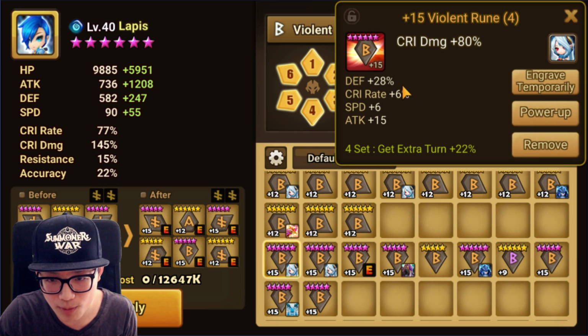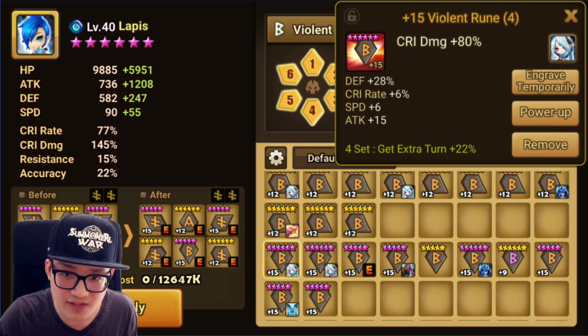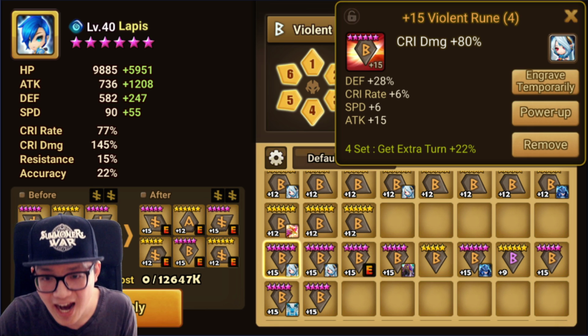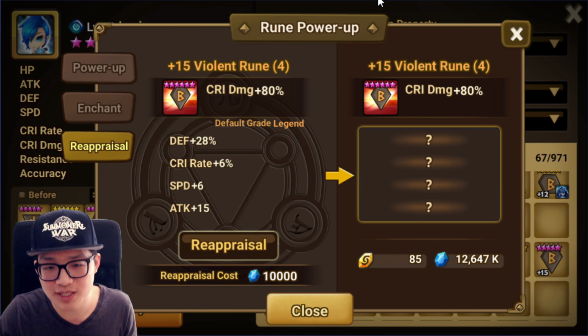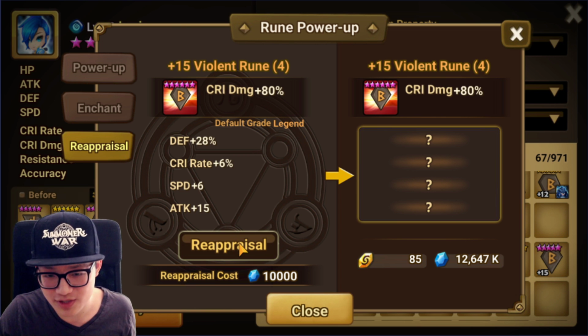Like this, combo it with another Tyrannus. But here's the thing though, right? This is a legend rune. You take 28 divided by 5. You do 5 because 4 rolls plus the original stats. That's 5.6 average rolls. That is almost a minimum. Okay, almost minimum. So this rune, it's not really doing your Talia any favors anyways.